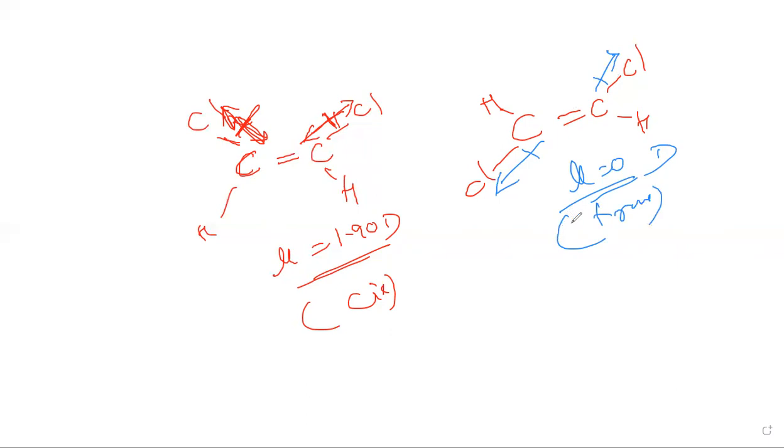What will happen? Equally they'll drag, no? If they drag equally, the net resultant dipole moment is zero. Here this will be dragging, and here it is dragging, and here it is dragging, in an unequal, one direction. So the polarity is generated in the cis, but not in trans. Are you getting it? You can write this for any of the compounds, cis and trans.